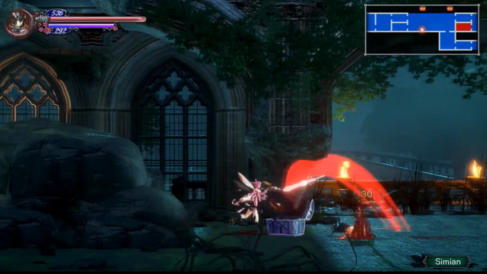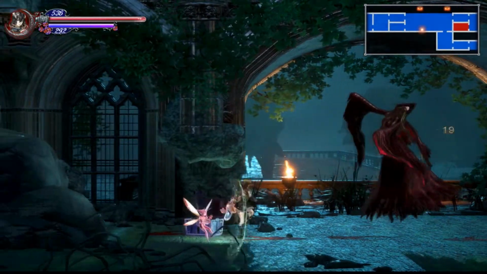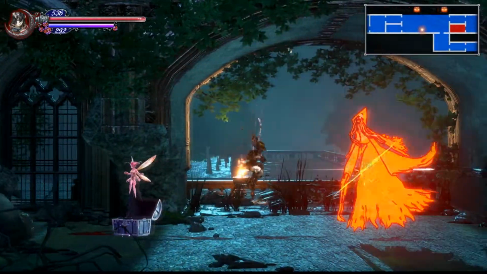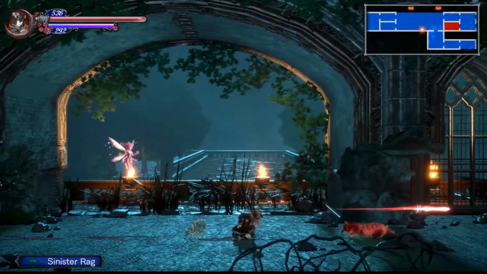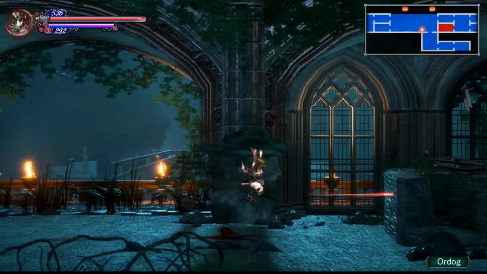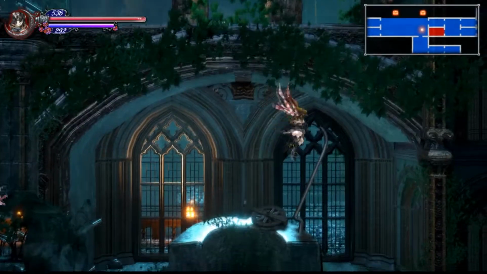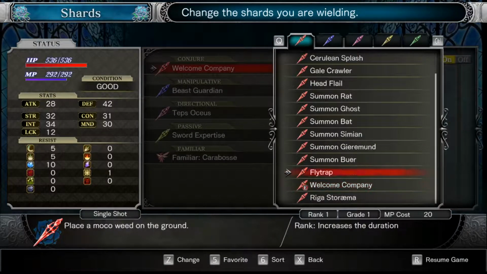Little simian. And this thing. I'm not even afraid of this thing anymore. I have conquered my fear of you. Basically, if you keep your distance and just spam attacks, it won't even hurt you. So I've conquered my fear. I'll get your soul someday. But yeah, speaking of which, let's take a look at the shards that I did get.